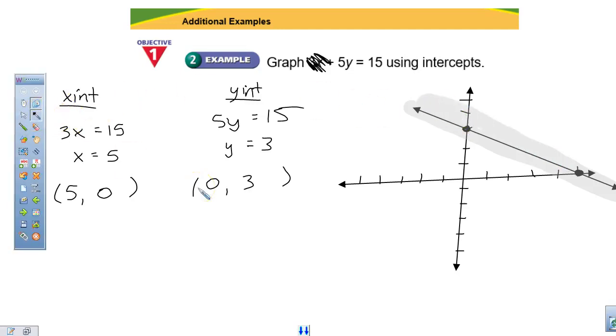Make sure when you make your graph that you're putting arrows on both sides of it, because that graph's going to keep going on and on forever. What type of slope does this graph have? Negative. Yep, this is a negative slope for my graph here. Any questions on that? So this is just a different way to graph an equation. You know how to graph an equation in slope-intercept form. This is how you graph an equation in standard form.